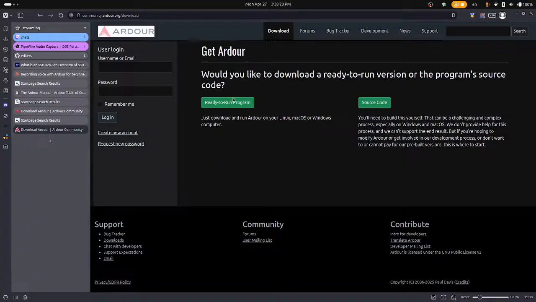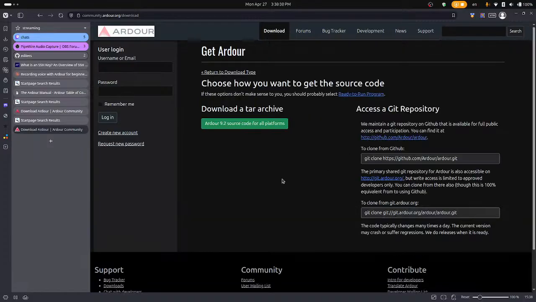Or don't want to or cannot pay for the pre-built version. Okay, source code it is.